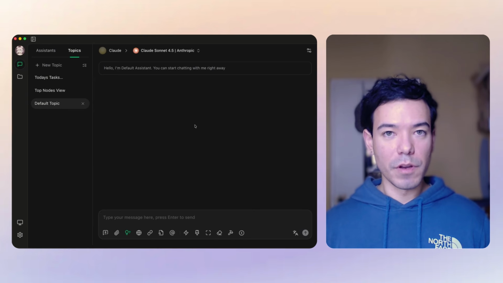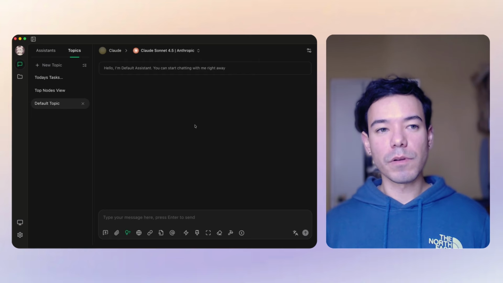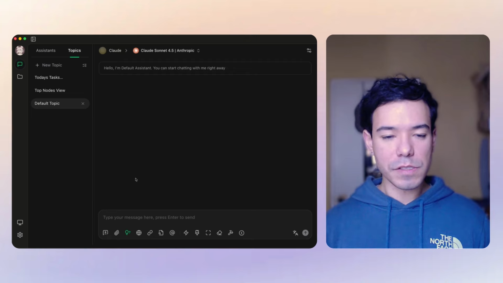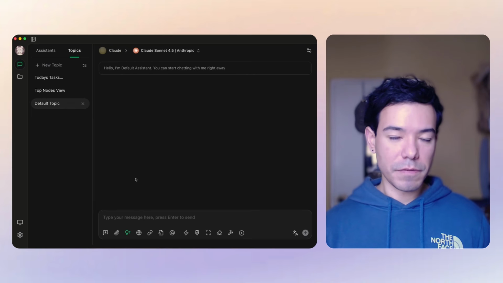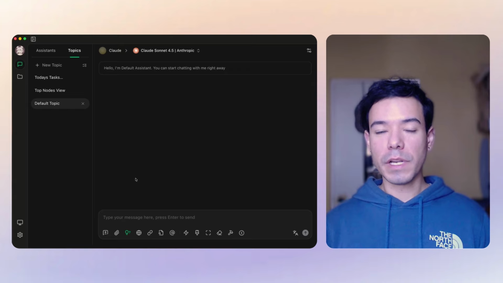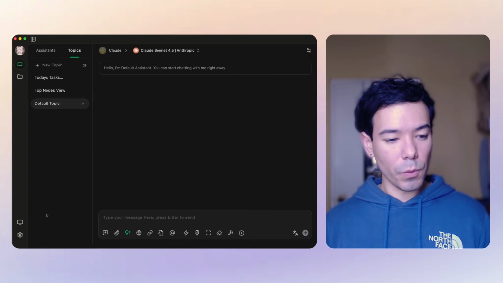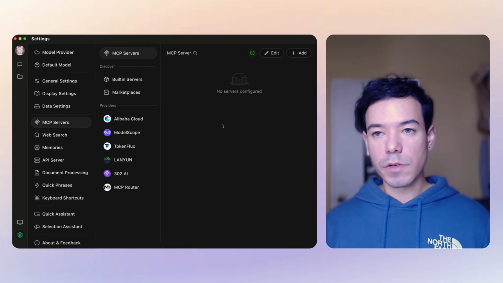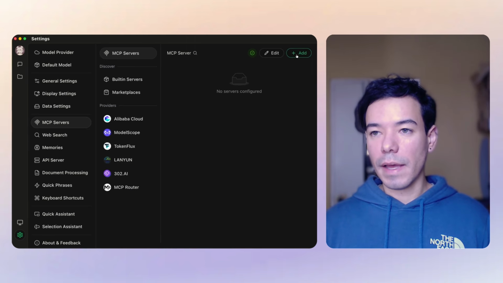So the part I'm going to focus on for the video is just setting up the MCP server. But just know you can do a ton of things with Cherry Studio. You can create your own agents, give it instructions, give it access to files, all kinds of really interesting creative things, and also connect it to MCP servers. So to do that, we're going to go right here to settings and then open up MCP servers. And now we're just going to click add and import from JSON.